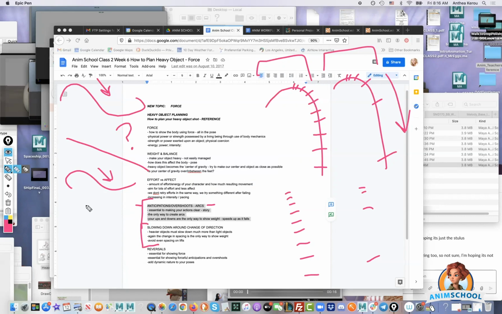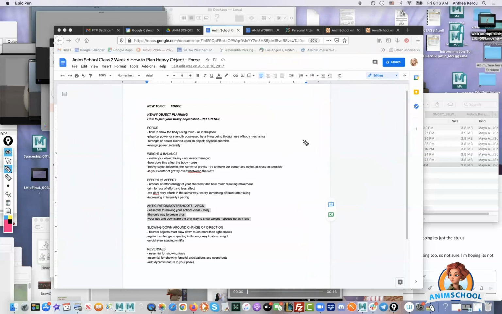Slowing down around the change of direction, another similar idea based on bouncing balls. So we're slowing down because we're changing direction. Heavy objects take more time to change direction. Another thing you can think about is if I had my bicycle and then there was a big truck and they were both going straight for a while, and then they both wanted to make a sharp right turn, which one would have to slow down more, the bike or the truck?